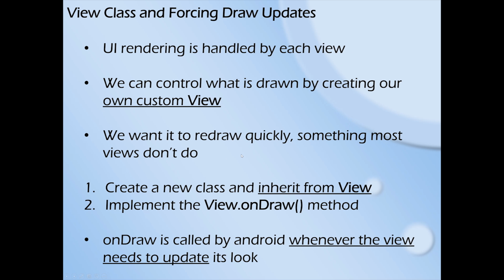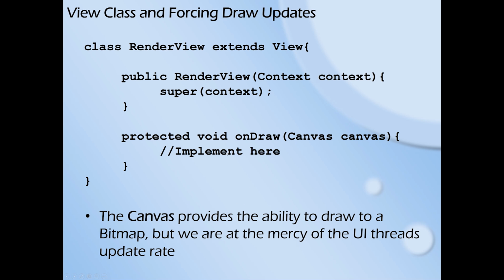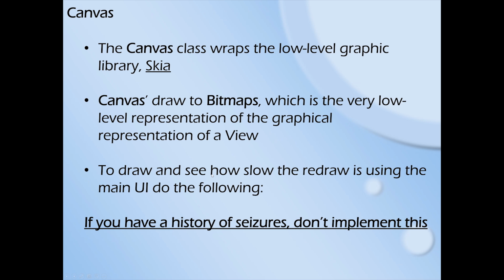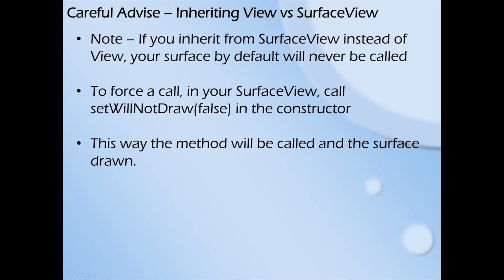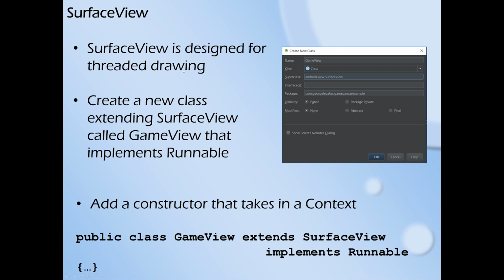We're going to skip this example that we did in class last week. In this example, we implemented our own version of view and our own onDraw method. And if you remember correctly, we ended up continuing on until we got to the following case, which is where we created a view that filled the entire screen and it randomly changed the color of the screen. And the intent behind doing that was to basically show how slow the update rate is. So instead of inheriting from view, we will inherit from SurfaceView. So why don't we go ahead and implement SurfaceView? SurfaceView is going to be our threaded method for handling draws. So let's go ahead and do that.